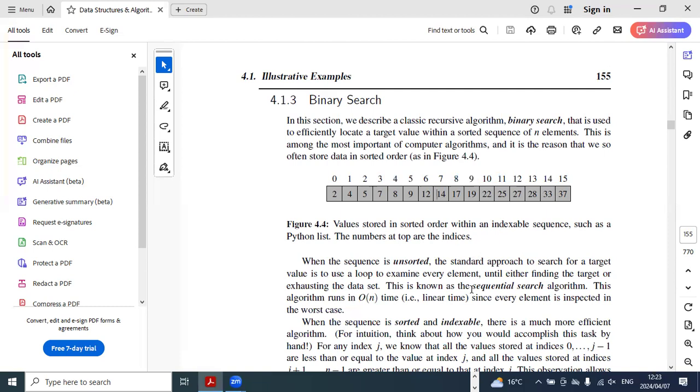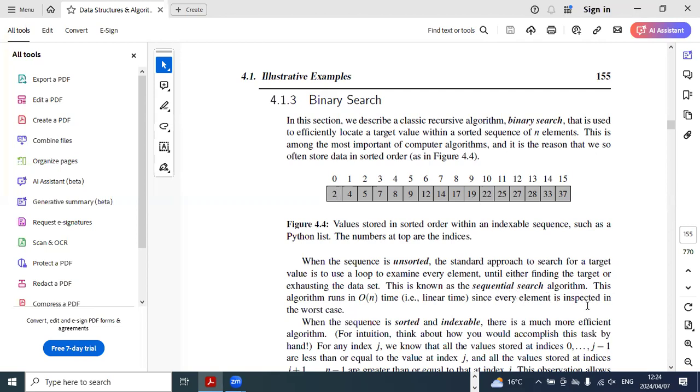When the sequence is unsorted, the standard approach to search for a target value is to use a loop to examine every element until either finding the target or exhausting the data set. This is known as sequential search. So when you're looking for a number, let's say 22, and the list is not sorted, it's better to use normal or typical loops.